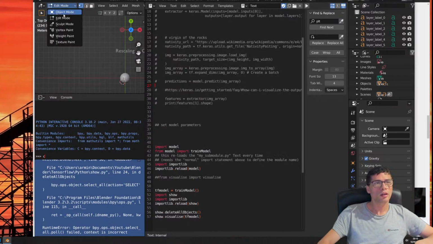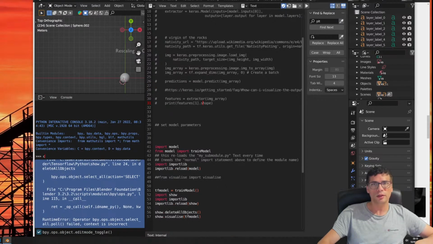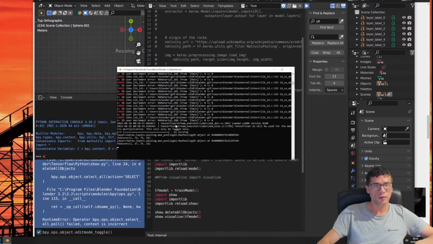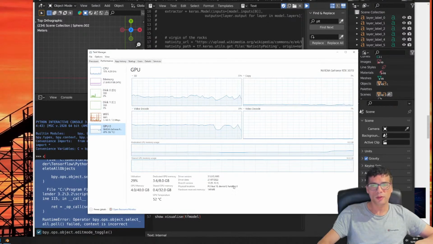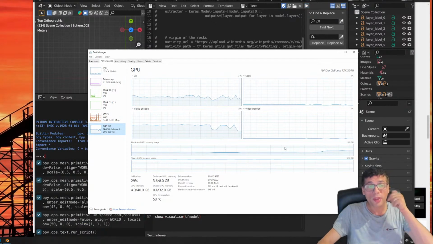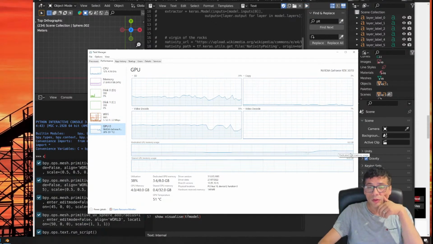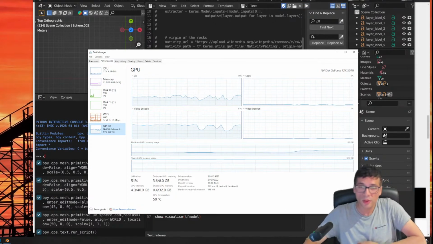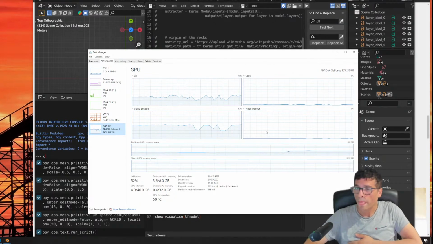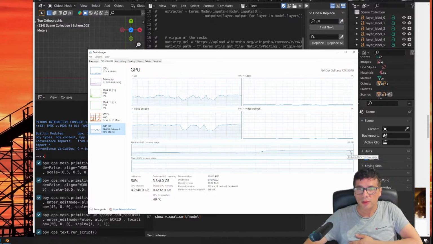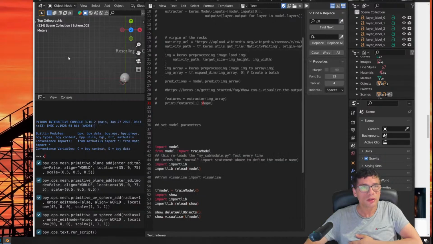Okay, maybe I just have to go back to the right context and see if that works now. Okay, I think it was just the wrong context. Okay, and we can see the GPU usage. It's going up a bit, but it's within control. So the memory growth settings is working now, which is awesome. My only doubt is whether it's going to come back down again.